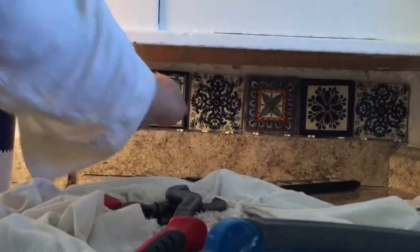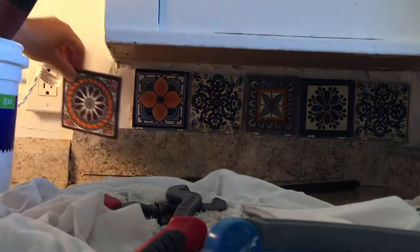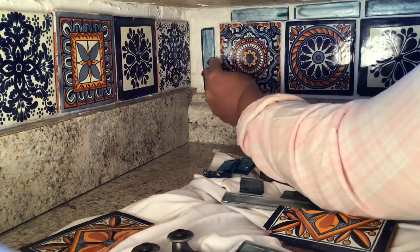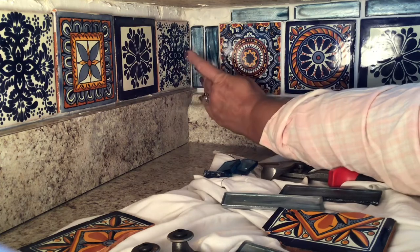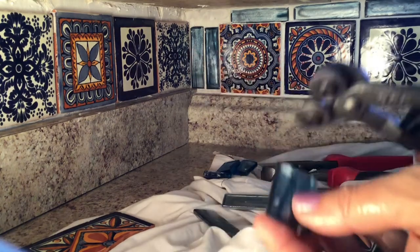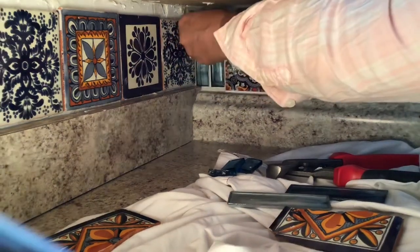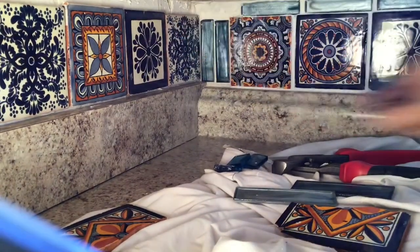Definitely want to make sure I'm level. Alright, I ended up squishing those all down just a teeny little bit. So this one is gonna fit. I'm super excited. That looks about right. Yeah, that should work.